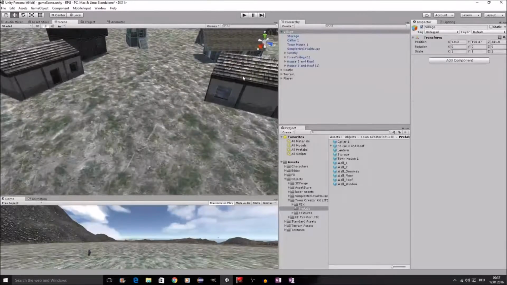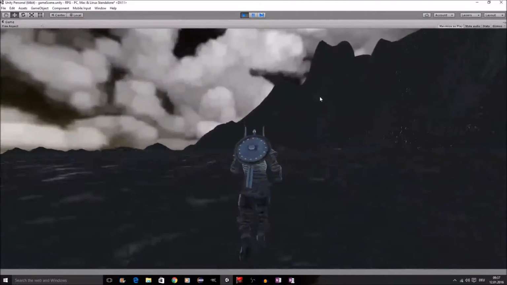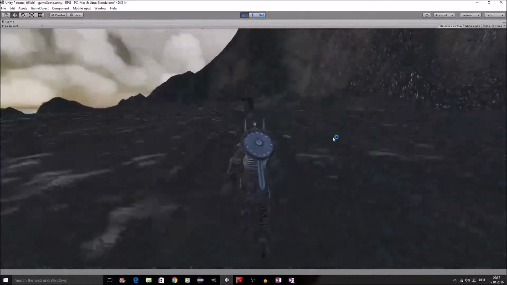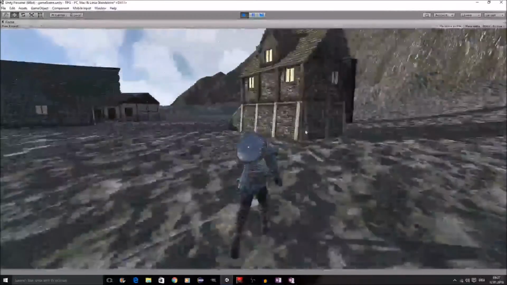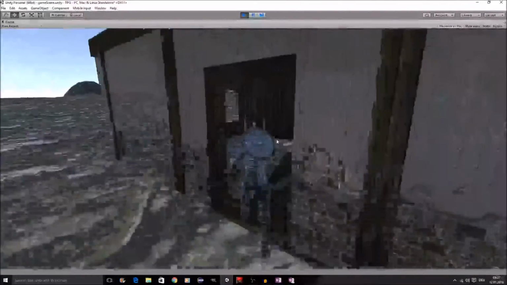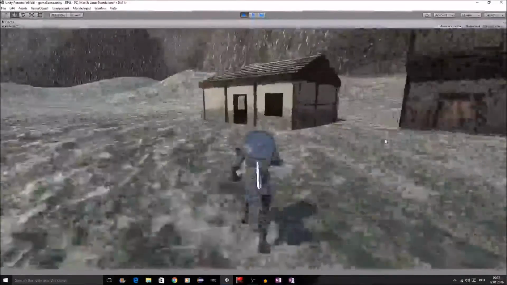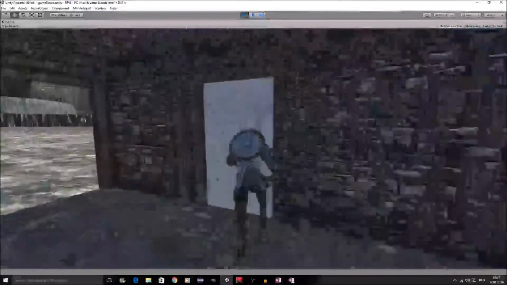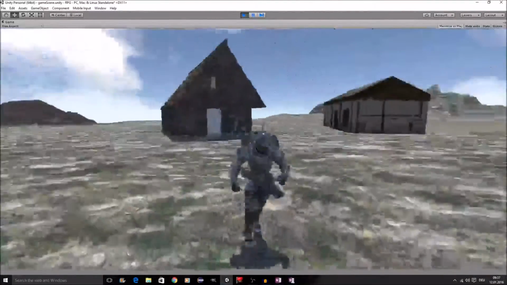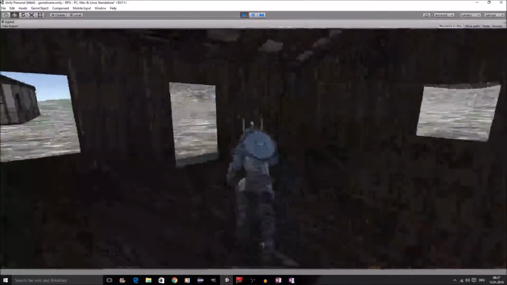Okay, so this is our village. And I've got to position the dude over there. If we go to it, we can actually enter. Here we got the ground in the house. Enter those 2 houses. There is an interior for the smith as well, but you gotta put it together yourself. I've done that once, takes some time. Maybe part of a speed tutorial.